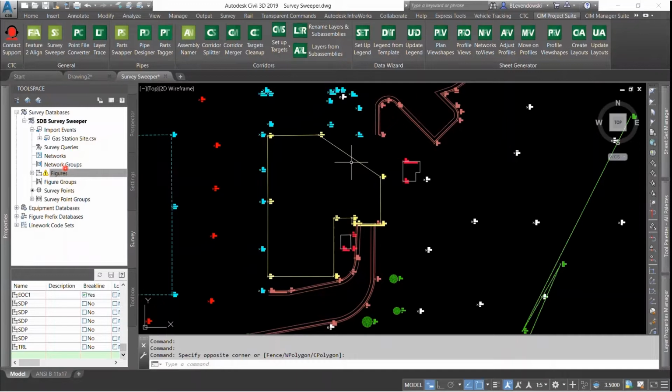So every time we refigure or update our figures or reprocess our line work, we know we will no longer get this error. It will be corrected in our drawing, as well as if we have points that are miscoded or we have too much information in a certain area and want to take some stuff out, that's always an option as well.